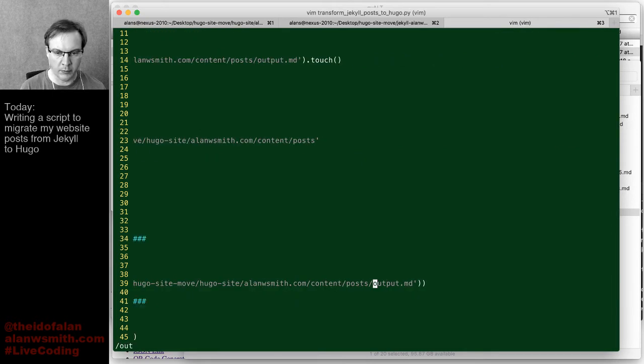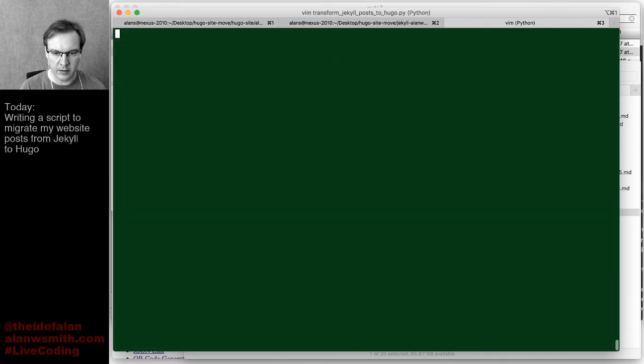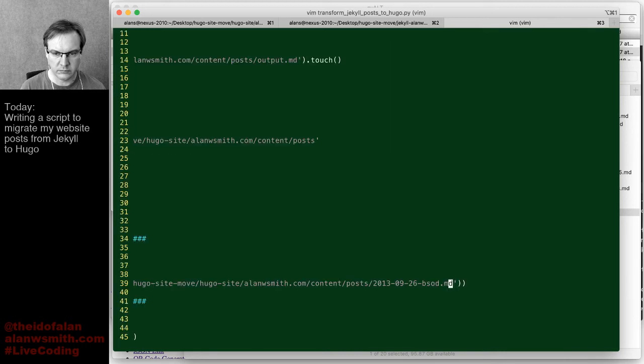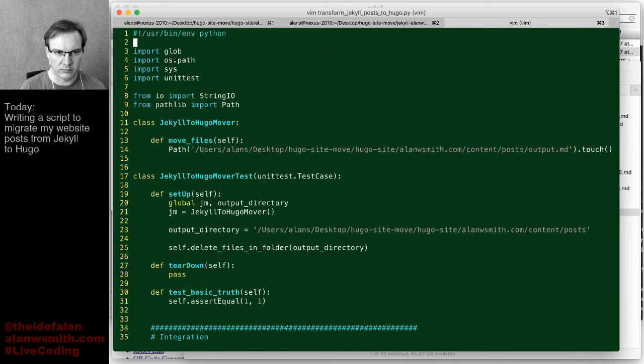So we're going to go to output. We're going to do this for now. And we're going to do this for now. Actually, you know what? Let's get it to where we want it.